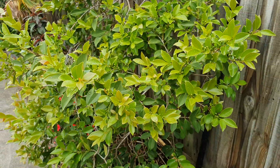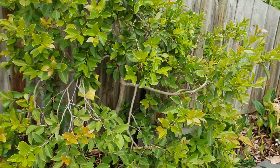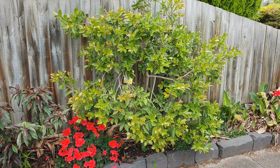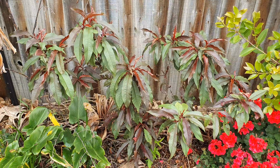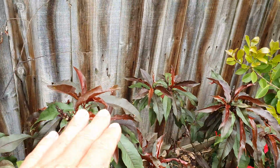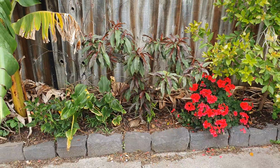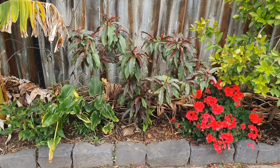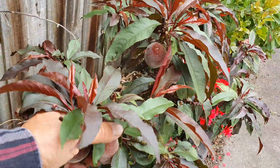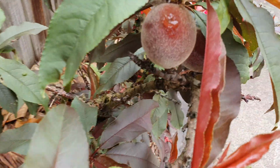This is the other lemon guava I have, or yellow cherry guava, and that's getting bigger and bigger now, especially with all the rain we had yesterday. The sunset peach next to it, I've had this for about 5 years, and it's not going to get any taller. Maximum height of a super dwarf tree is just over 1 meter. Yeah, that's only, well, around 1 meter. But it's the earliest setting peach I have. This will be ready in about 3 or 4 weeks. Yep.